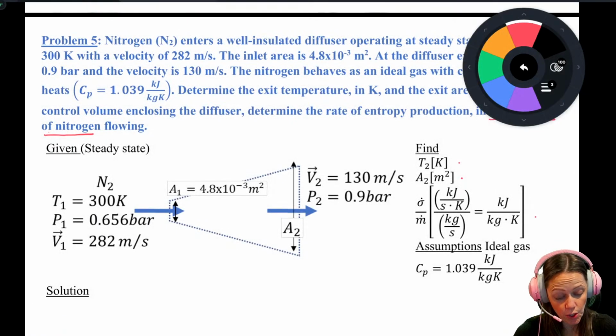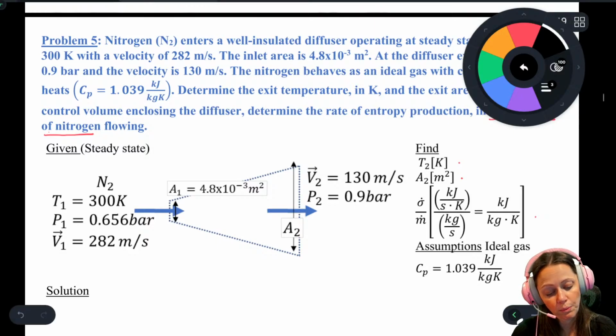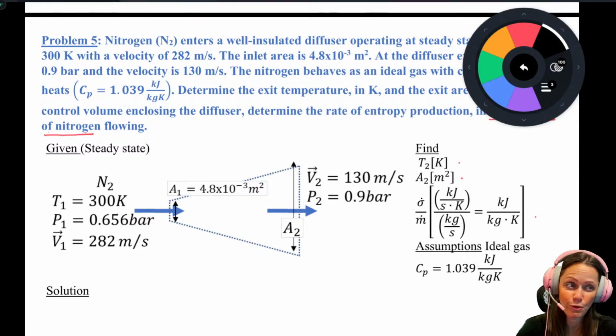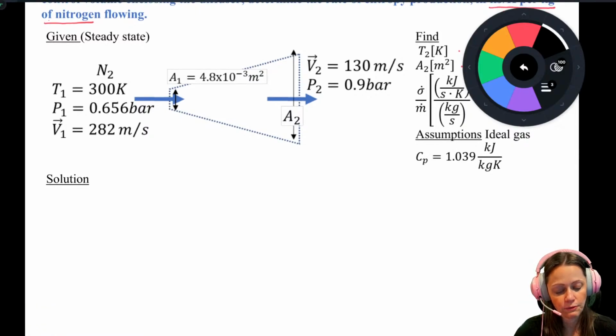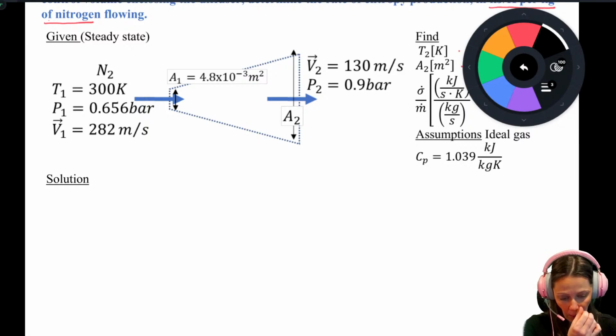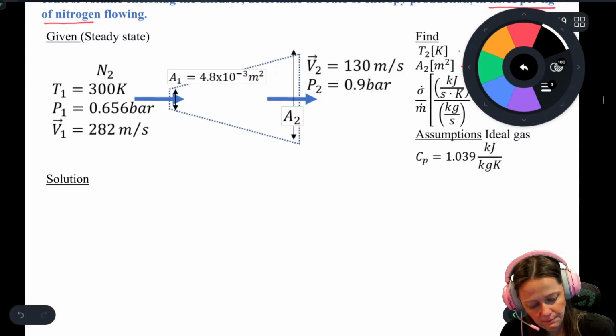With that being said, let's see if we can get T2. When a problem is asking for the temperature at the end of a process, you are more than likely going to need the first law. Maybe we need the ideal gas law, because we do have an ideal gas. But let's see if we can get away with our first law, because I think we might get into trouble with the ideal gas law since I don't know anything about the specific volume. So let's apply our first law.